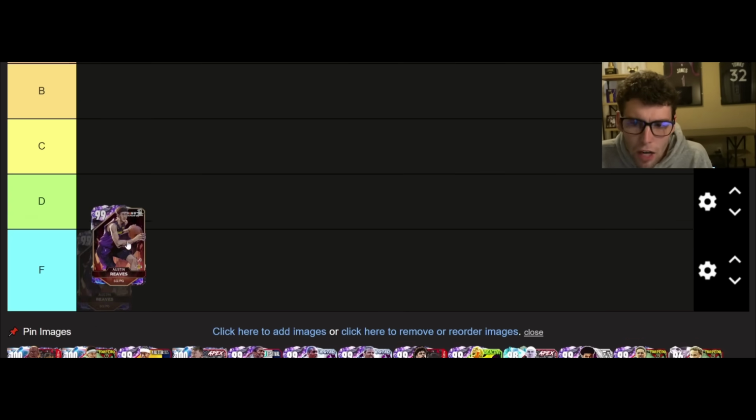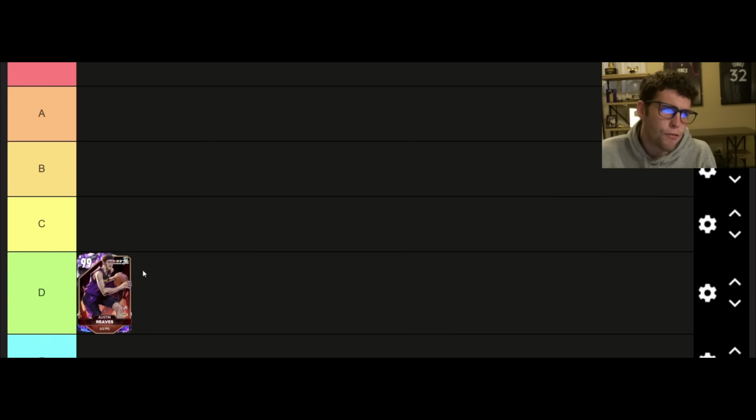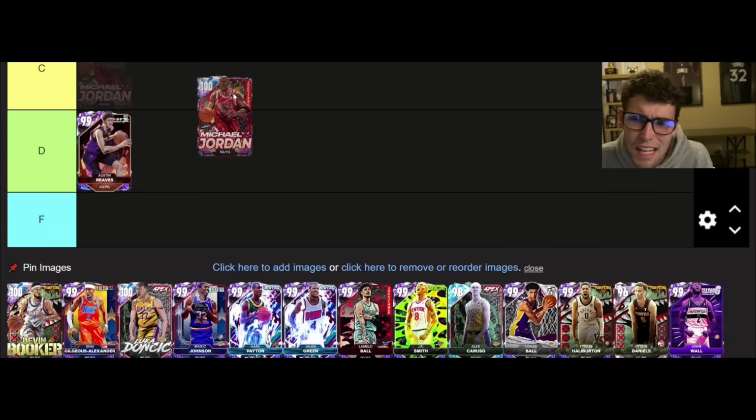Started off with Dark Matter Austin Reeves, Season 5 Pro Pass Reward. Austin Reeves was fine for his time. To me, at this stage, I don't think the card is great. He's not horrible. You could still get by with running Austin Reeves and he's going to be fine. He's going to do his thing. The card is just no longer what he once was. Austin Reeves used to be really good in this game. Used to be a card that I really liked. At this stage, D tier is right.